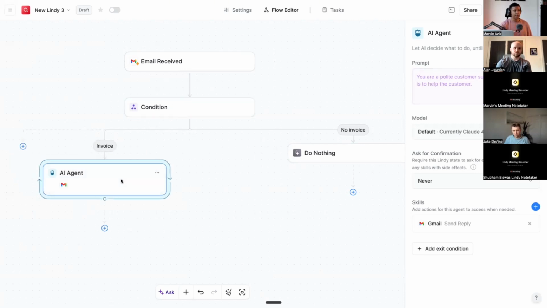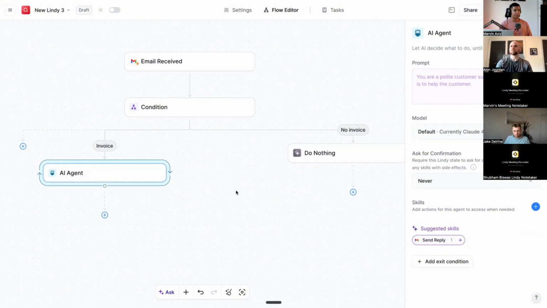I use the AI agent mostly if I think it's not as deterministic in the result I'm expecting, right? So if I have multiple options for that agent, he would be able to send an email. He would be able to look up an entry in a database. He is supposed to maybe update something somewhere else. All these kind of things. If I'm not sure that every time the task is running, this one thing should happen, I can add an AI agent step to it. Does that make sense? I think so. Cool.